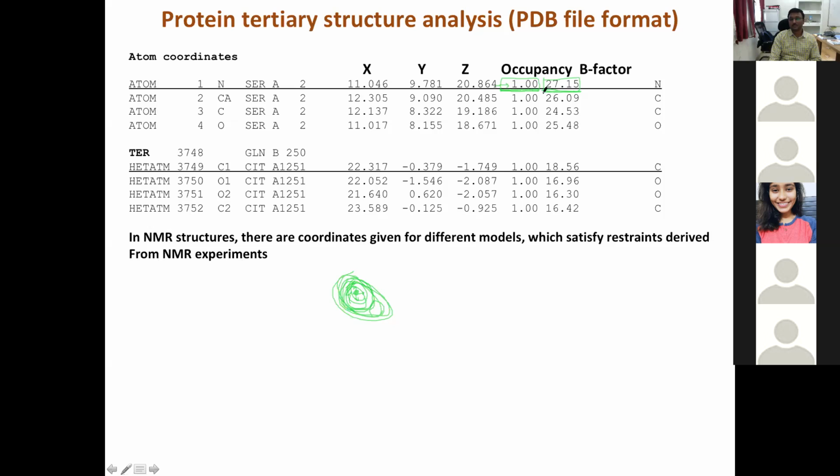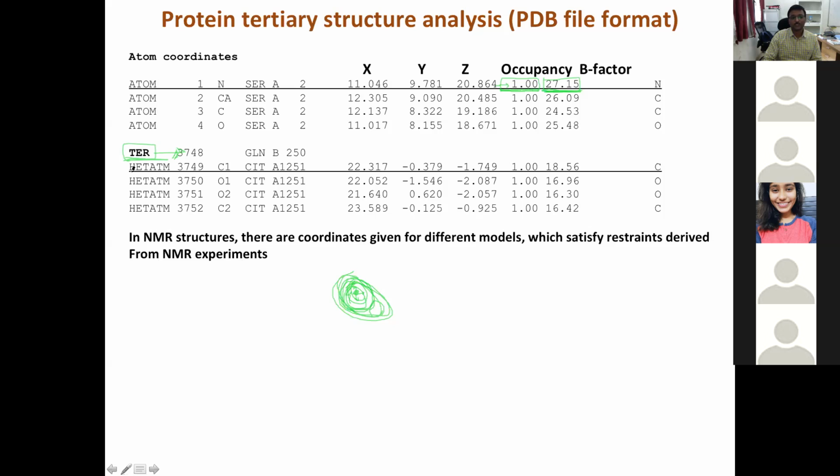Okay, so this is another parameter which you worry about. So occupancy and B factor are also something you should understand when you're looking at protein tertiary structures. There is a record which tells you the termination of one polypeptide. If there are multiple polypeptides, every two polypeptides need to be separated. This TER record is important because if you do not have it, you will end up getting a very continuous chain. Very old visualization software used to have this problem: if you have two chains, they will try to join the two chains, and it looks very odd. You end up getting a completely incorrect structure in visualization.